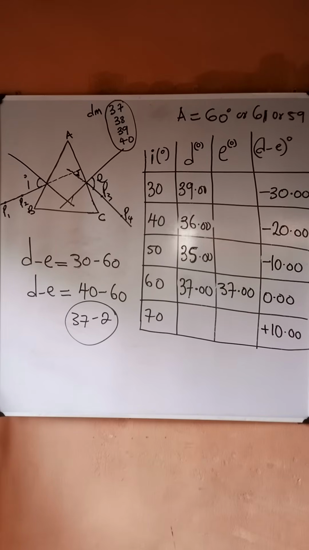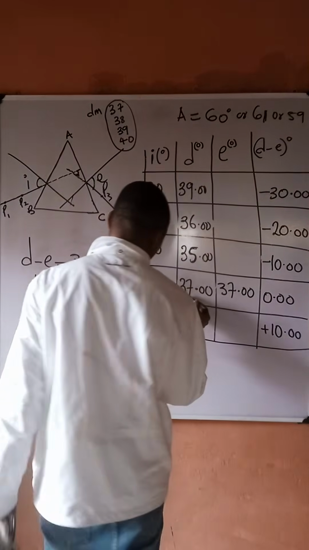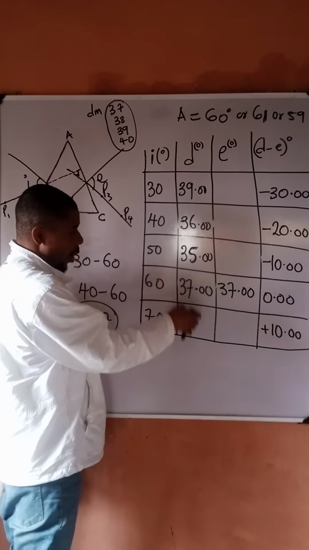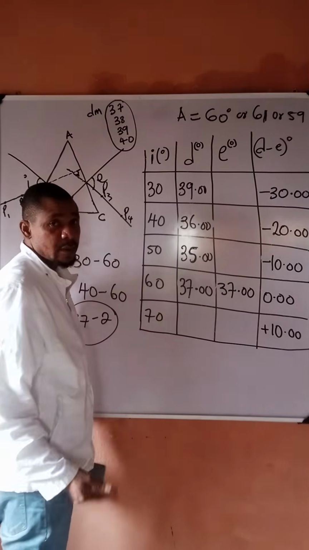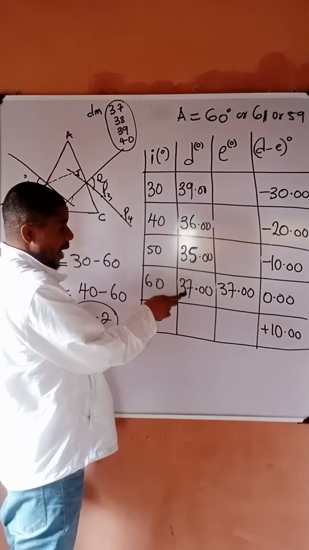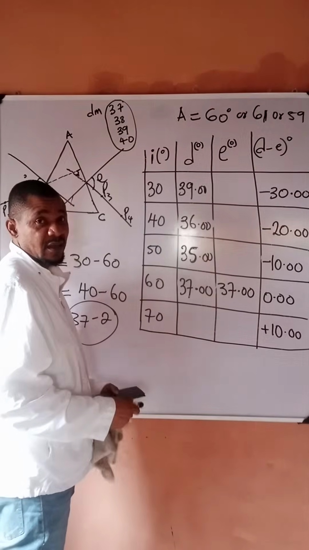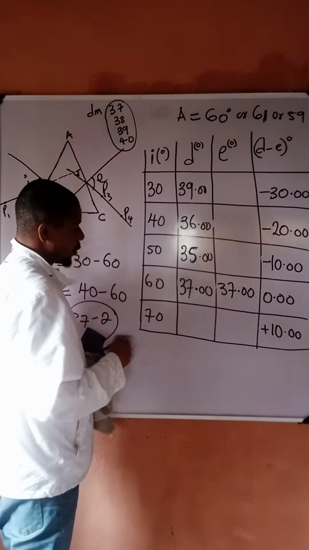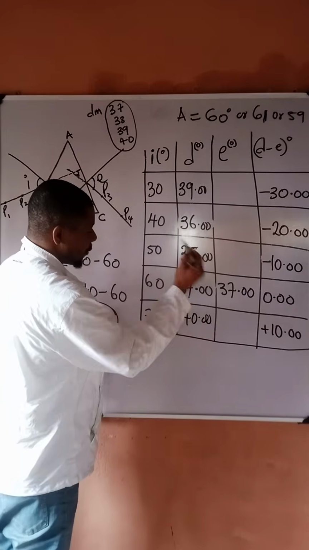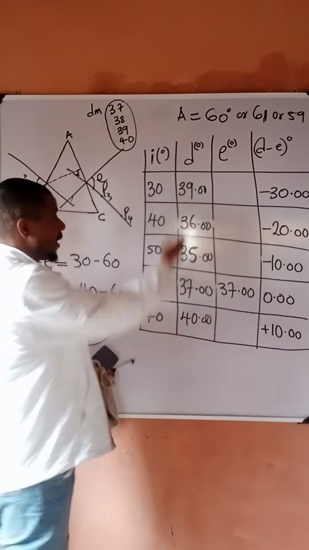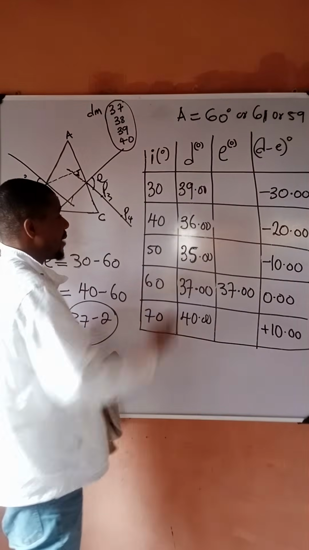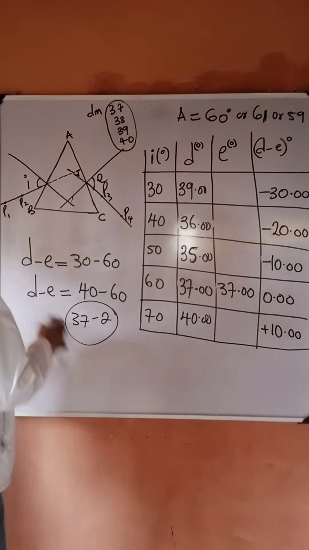So from that 37 up, down, we increase. We are going to increase it. What I'm saying is that from here, 37, down, we do what? We increase. If here is 37, I can't write 38 here, it's too close. Remember, I used 2 here, so I can use 3. Like add 3 more. Then what am I going to have? I will have 40.00. So you see, I've gotten these values now. Okay? If I use this and plot my graph, I will get perfect answer.